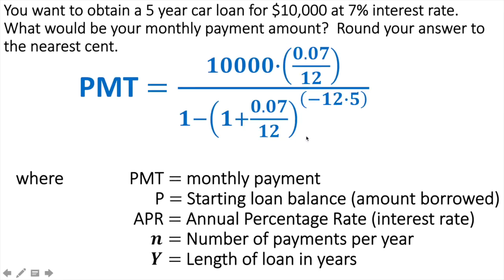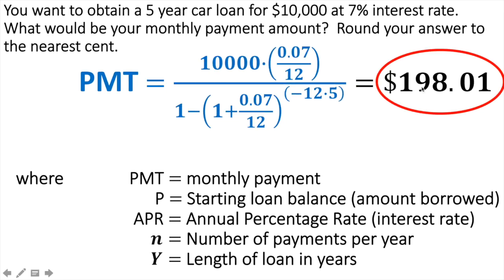Okay, now what we're going to do is plug this right-hand side here all into your calculator. Your calculator will do every one of the calculations for you. So we do the calculation, and it does ask you to round it to the nearest cent. The nearest cent is 2 decimals. All right, so it would be $198.01. Now, if you're plugging it into the online system, you're not going to write the dollar sign. It'll just be 198.01.